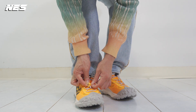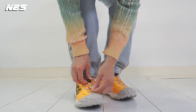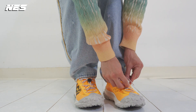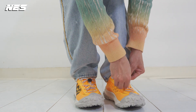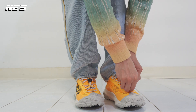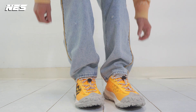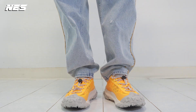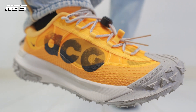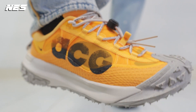After the lace locks they have an elastic lace keeper, so if you don't want your lace swinging back and forth you can tuck the aglet underneath the elastic lace keeper. On the lace they also have 'All Conditioning Gear' text, which adds a little extra detail to the lacing system — a very nice touch. Every single tiny detail on the shoe, when you actually pay attention to it, you will appreciate the shoes even more.